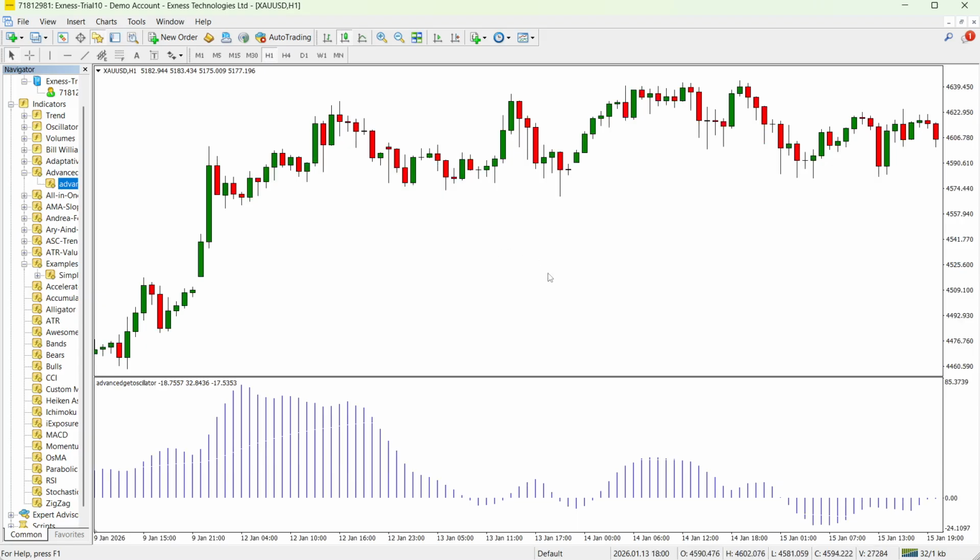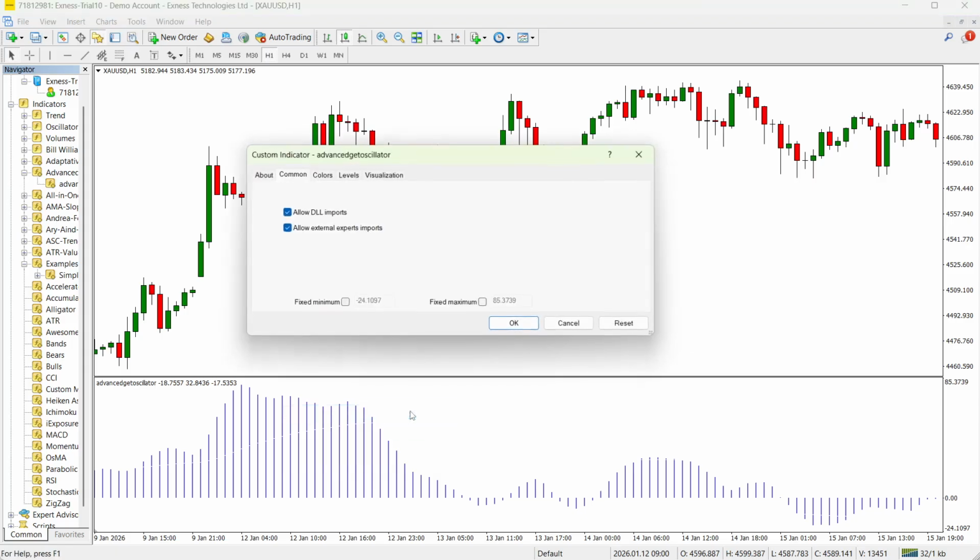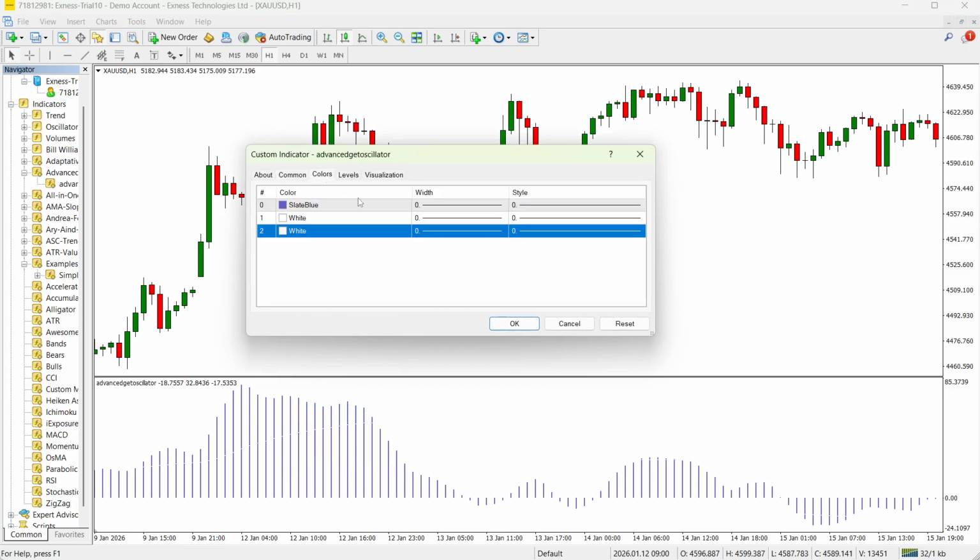Breakout band settings define how far above or below the baseline this band sits, helping you visually qualify when momentum is strong enough to support a wave 3 style move versus weaker corrective phases. Visual options control histogram color and style, plus the appearance of the breakout bands, allowing you to integrate the oscillator smoothly with your MT4 chart theme.